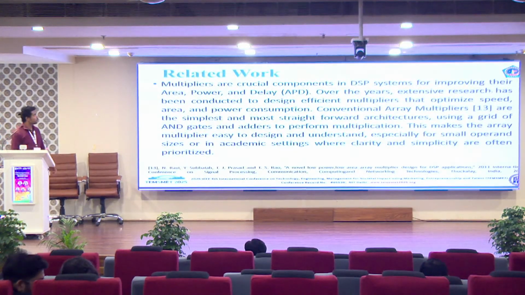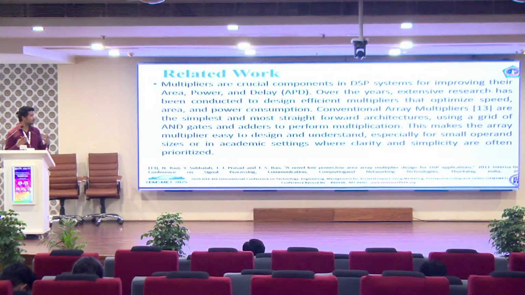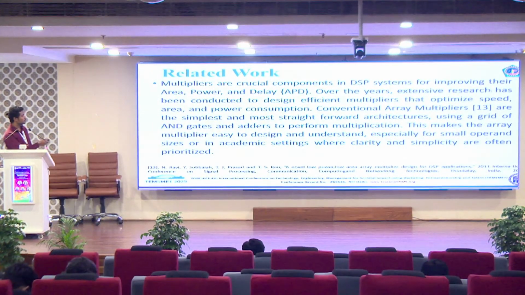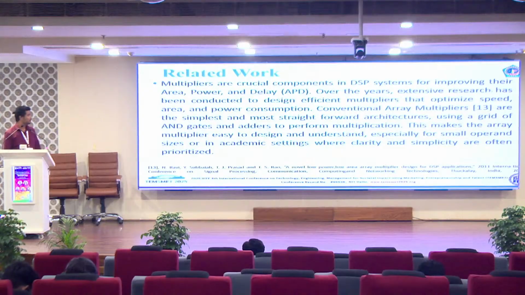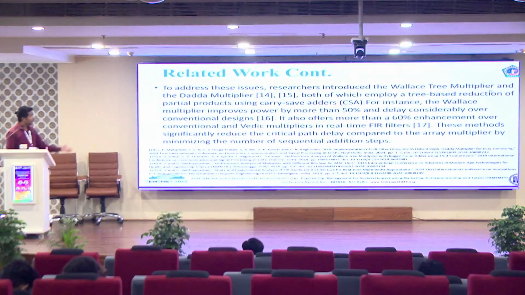These are some related works which have been done by researchers. First come the conventional array multipliers. These array multipliers consume so much area. They are slow and very complex. During designing, researchers faced many problems. Their architecture is difficult. They use so many NAND gates and adders to perform multiplication. Similarly, there are data multipliers which are better than those multipliers, but they use more area.